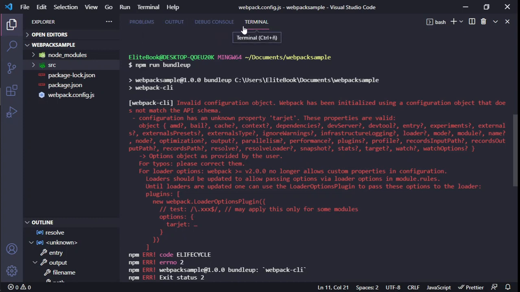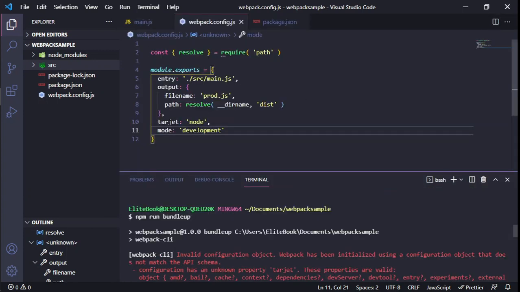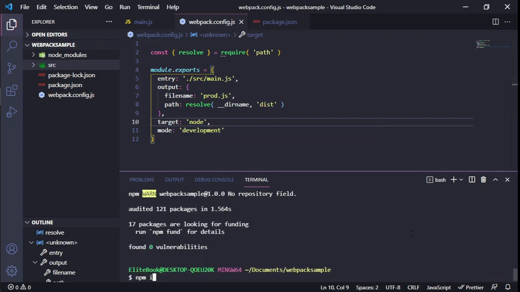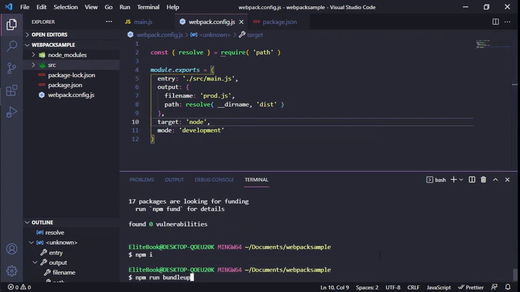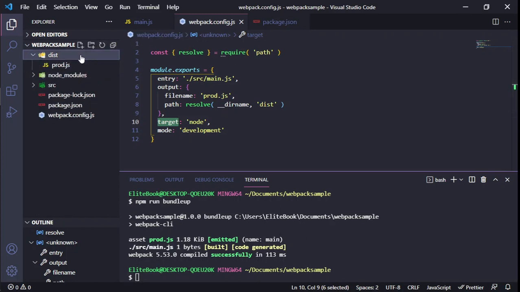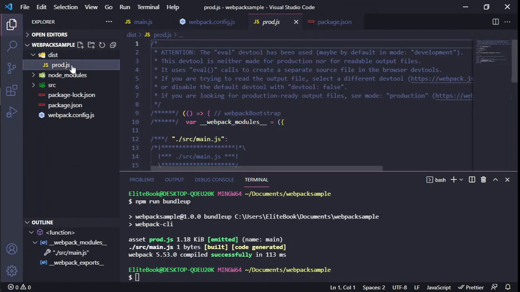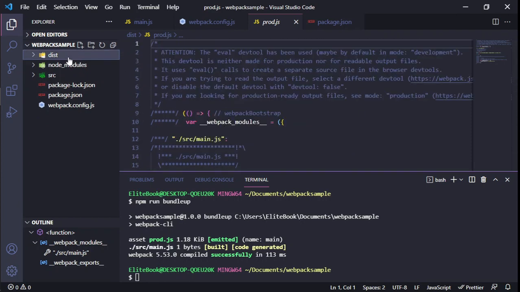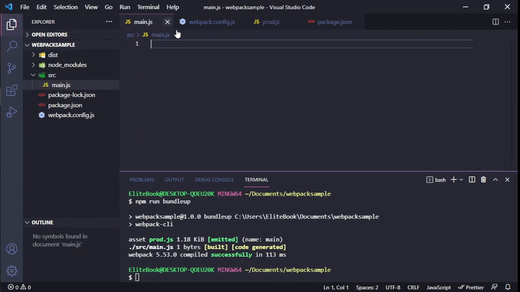Target, mode. Sorry for this. Okay, if you see, it creates our production file JS in the dist directory, but actually it has nothing and it weighs 1.18 kilobytes.